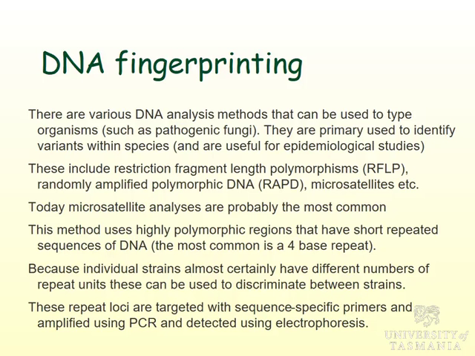So the number of cuts and where they cut will give you the number of bands you get, the number of different size fragments, and what size they are. And you can use that to actually identify things based on the presence of these motifs, these cutting sites. It's not the most sensitive assay, and it's pretty tricky to do, but that's the way it works.